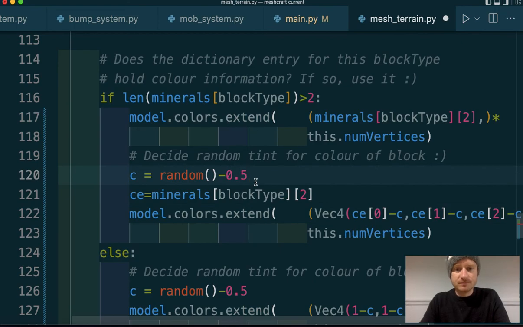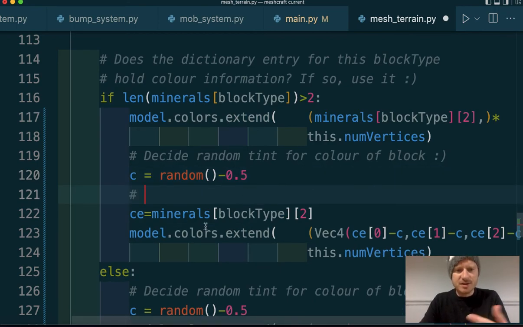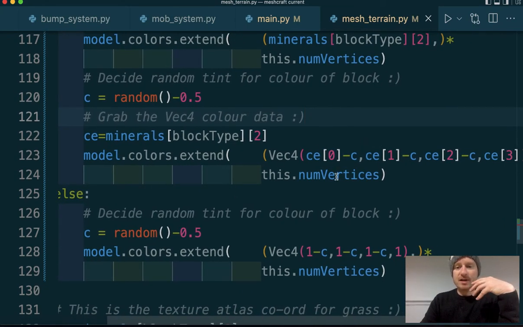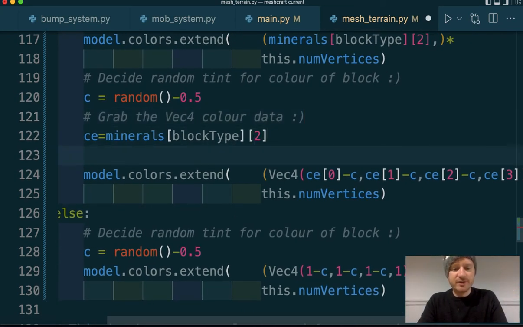So let's just write a little comment because that's not clear. Grab the vector or vec4 color data. There we go. And now I suppose I should write a comment there.